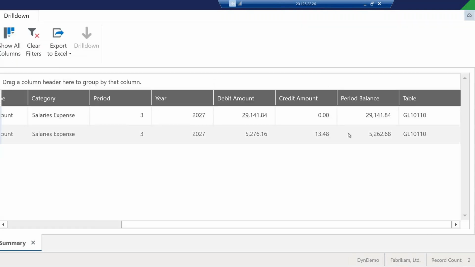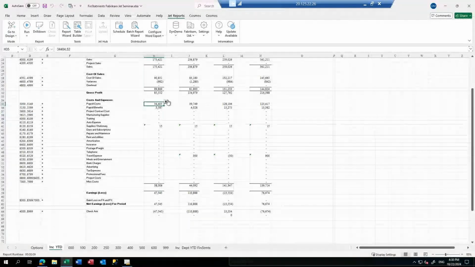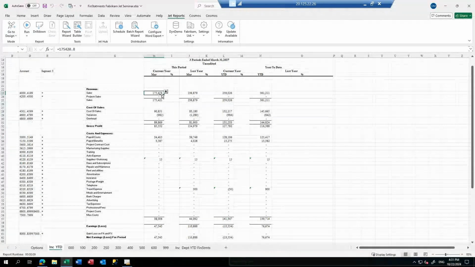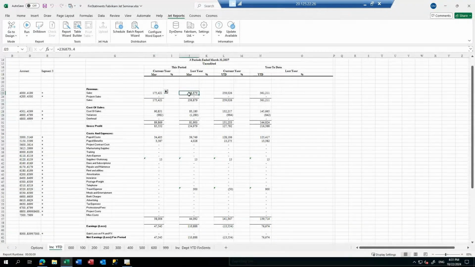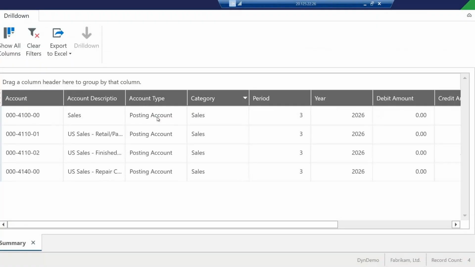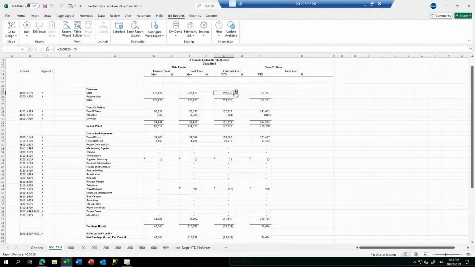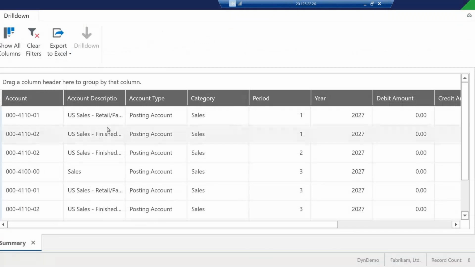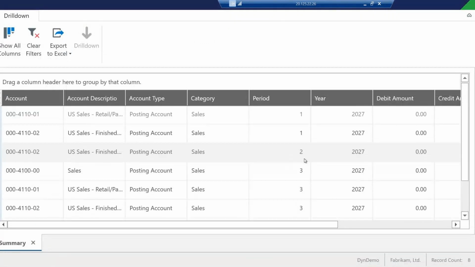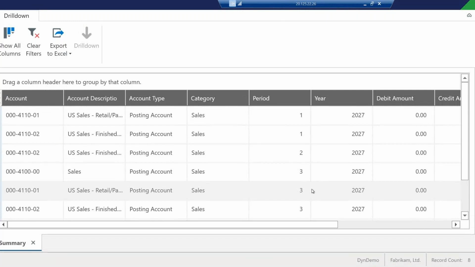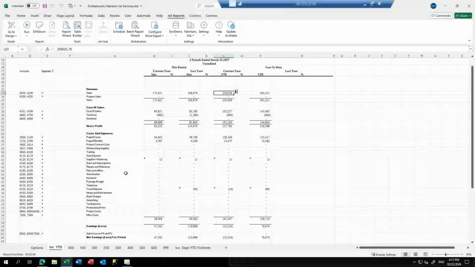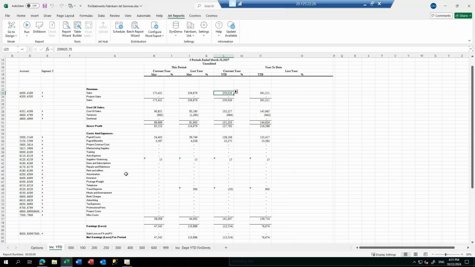So from there, we can close this up. I can just close the summary up, and then that works on any one of these. Each time I click on one, it gives me a drill down. So if I click this one here, it'll give me the year to date last year. There's 4 transactions in that one, and then if I go to year to date, it gives me a drill down, and it gives me more accounts because I've got different periods. Periods 1, period 2, period 3. So it gives you all the information that comes from there, and then you can export it, the current tab or all tabs. So I can have as many different summaries down here as I wish. So just something quickly that I forgot. I did mention on my agenda that I would cover.